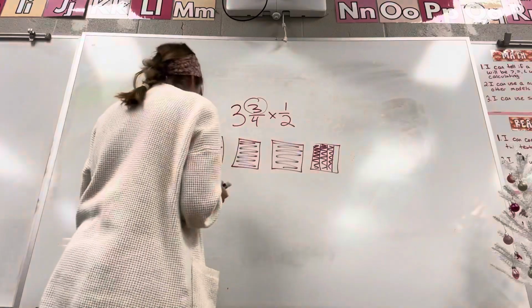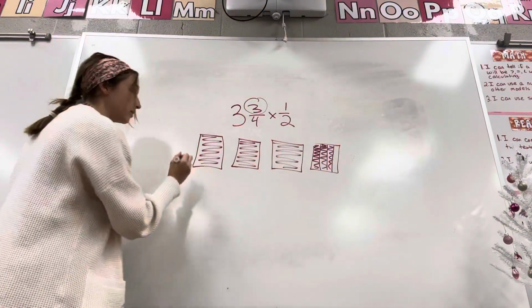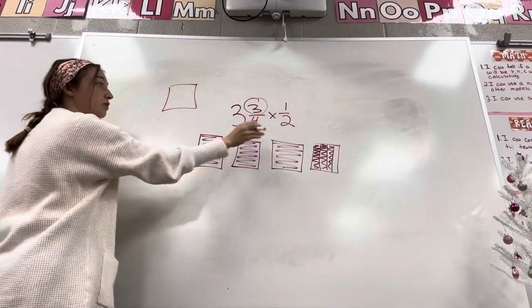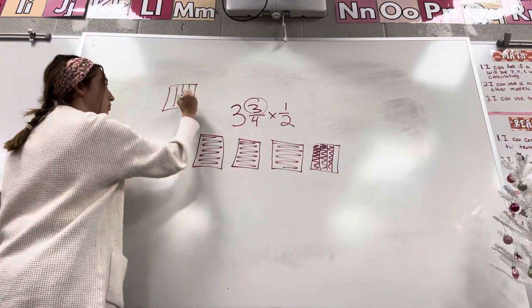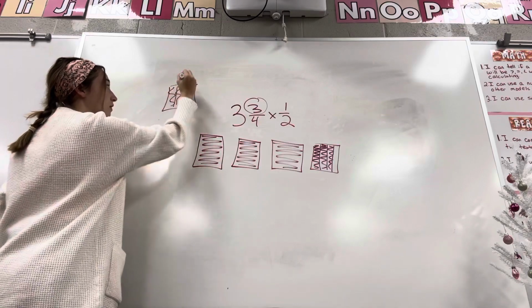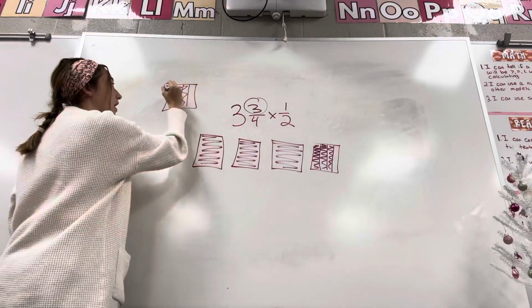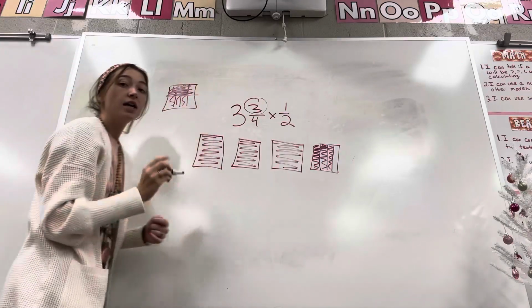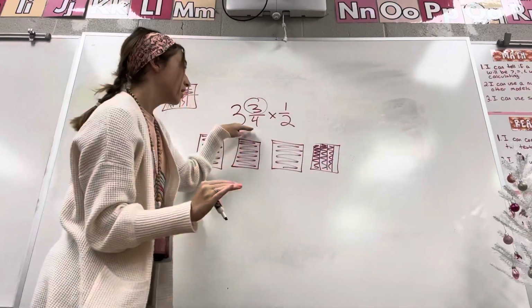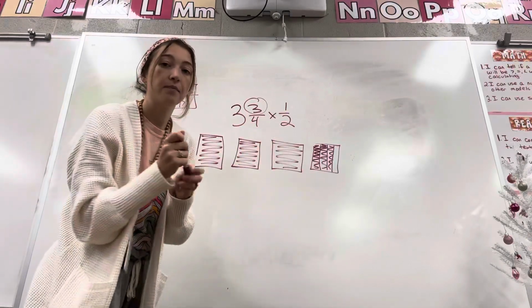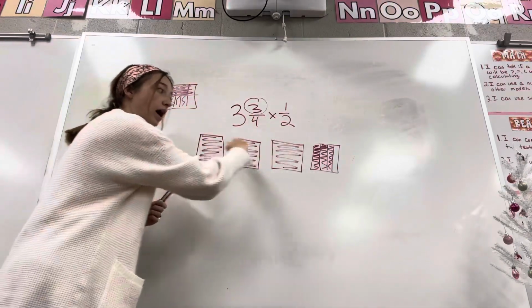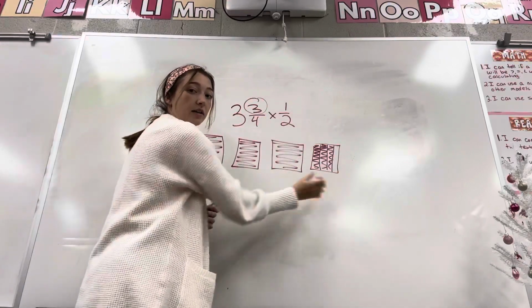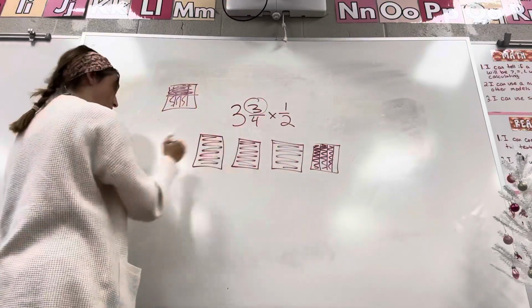To times it by half, it's kind of what we did when we would draw our 1. If it was 3/4, I shade in 3 of my 4ths, and then I go this way and I shade in a half, and then what overlaps is my answer. It is the same thing with the whole number, okay? I've got half, so I need to go this way because I've already gone this way. This one's divided this way. I need to go the opposite way.